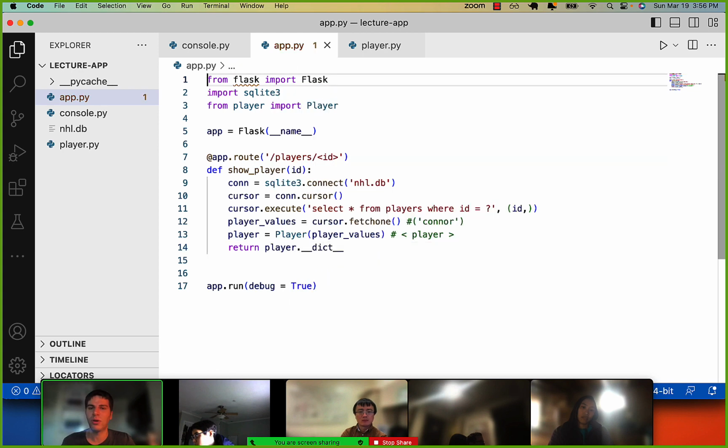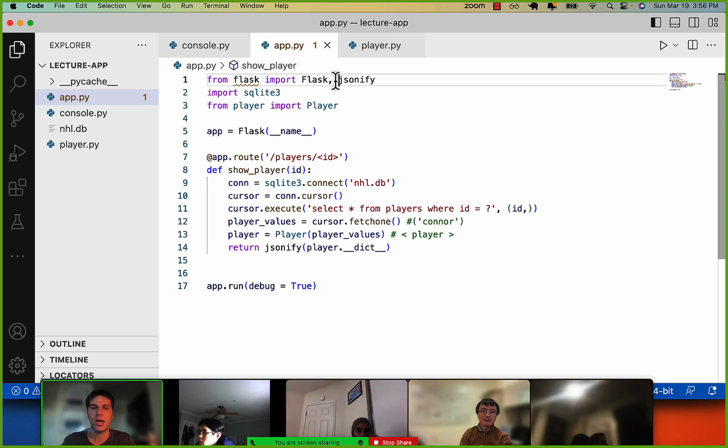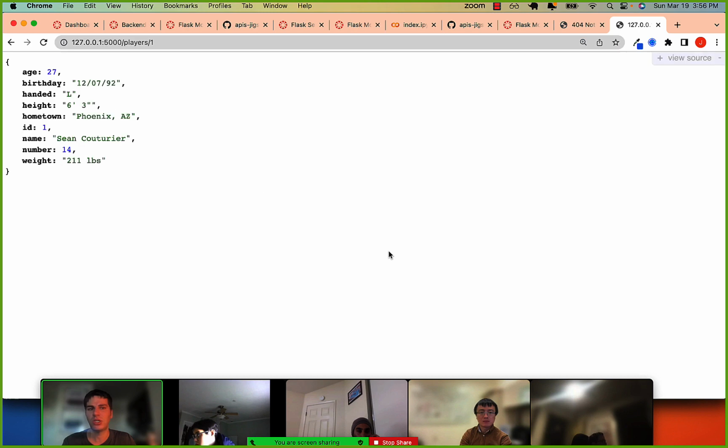Most times what I prefer to do is jsonify the data, meaning you can't send a Python dictionary through the wires of the internet. You have to send a string. And remember, jsonify will basically turn this into a string. So I'll say from flask import Flask, jsonify, and then just jsonify this dictionary. And now, if I refresh here, that works.